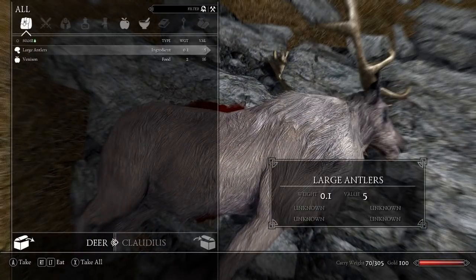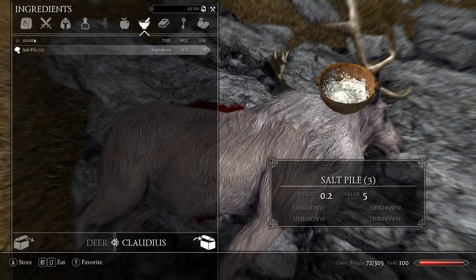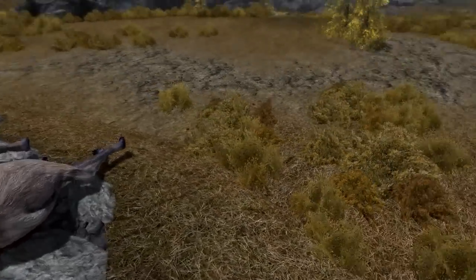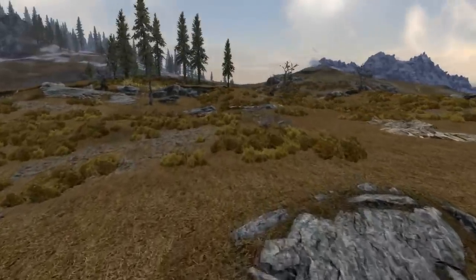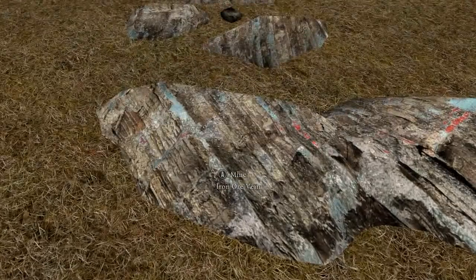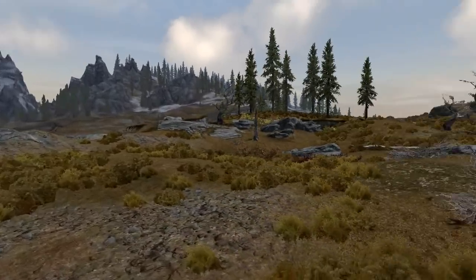Huh. Why did I pick up the antlers? I don't need antlers. Where did I drop them? Or did I eat them just then? Whatever. Anyway. Ooh, iron ore veins. Too bad I don't have a pickaxe. Never mind. Let's keep going.